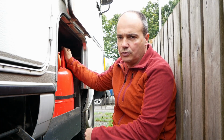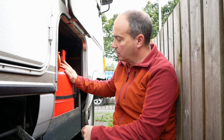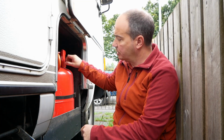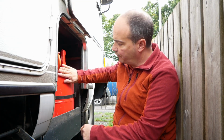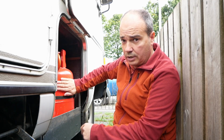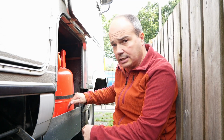So the best way to do that is actually to pull it out and weigh it, or you can use the hot water method, which is pour some hot water down the side. You'll feel it warm where the hot water is until it reaches the gas, which will be cooler, and that way you'll be able to get a rough idea of where the gas is sitting in here.